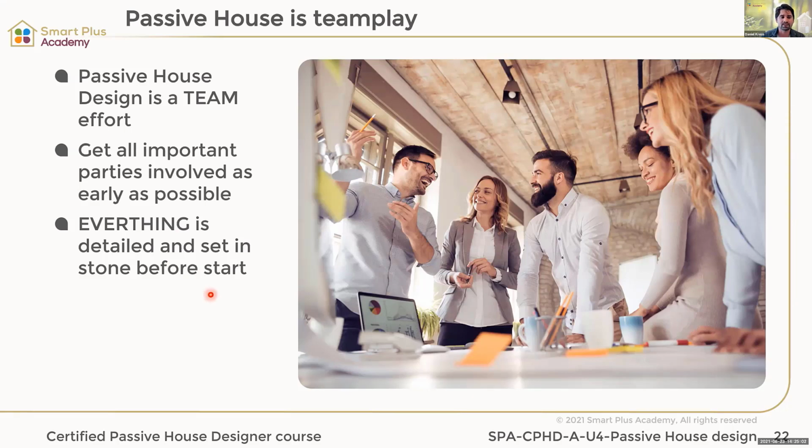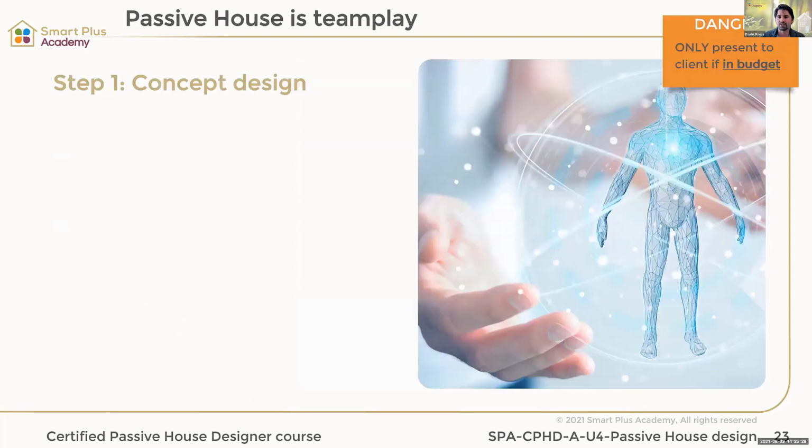In Australia, it seems like the builders sometimes just get four plans, an elevation plan, a floor plan, and maybe a plumbing plan. And then they say, please build that. Without really detailing things in there. And then there's one page at the end that the engineer added his standard details. Happy days. With passive house, everything is actually set in stone before we actually start. So passive house is team play.